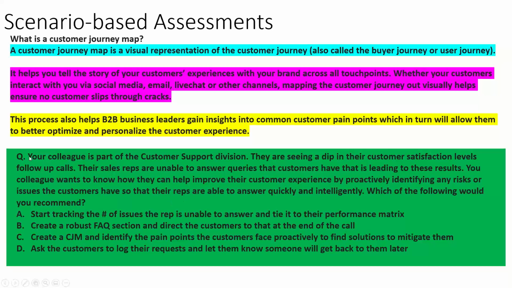There was a colleague of mine. He was the one who recommended this. He said that we had to create these scenario-based questions, and I had created three or four of them. And I was like, now I have to create these questions again for the final assessment. So he said, why don't you create sister questions, companion questions, which are similar but a bit different?